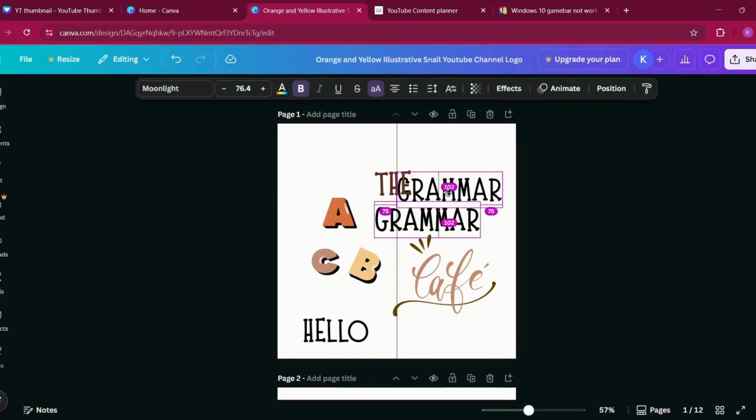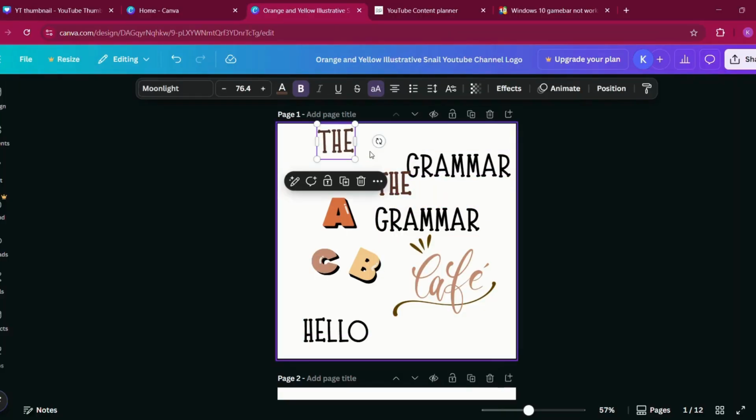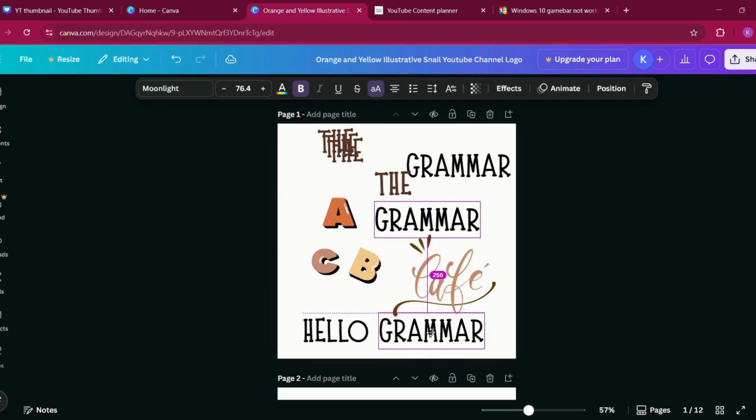If you want to duplicate your element, just press Alt on your keyboard and drag that particular element using the mouse instead of clicking the duplicate icon. This saves your time.